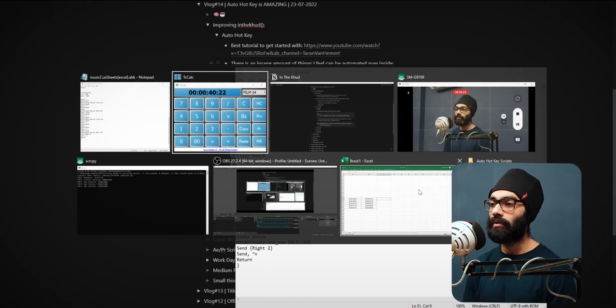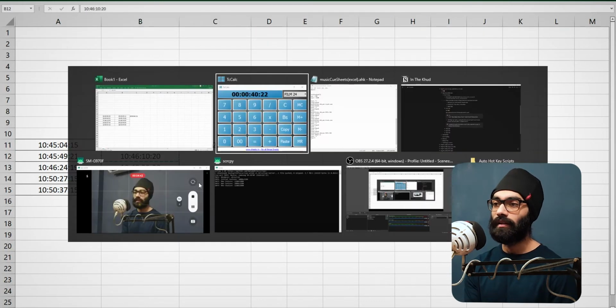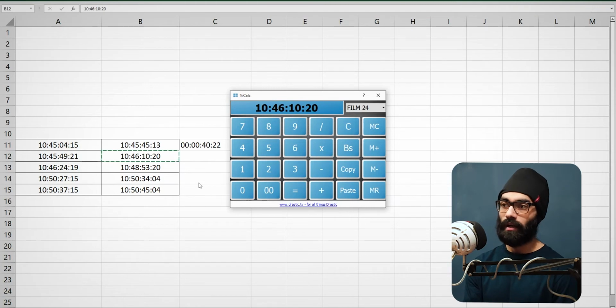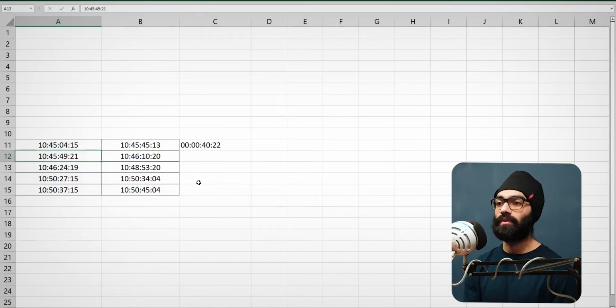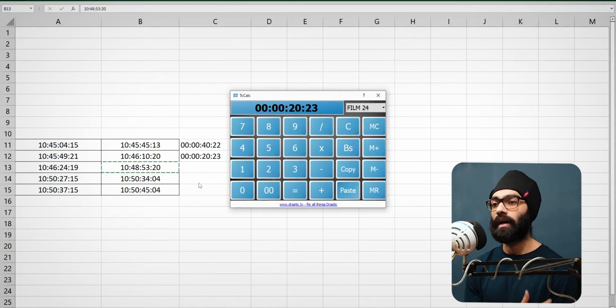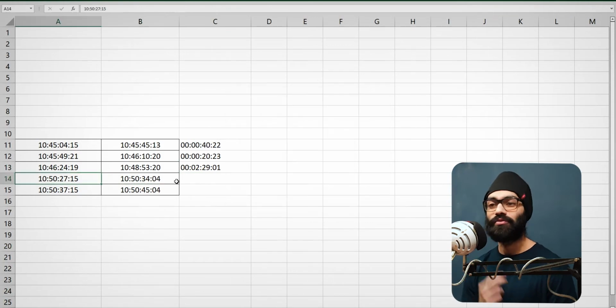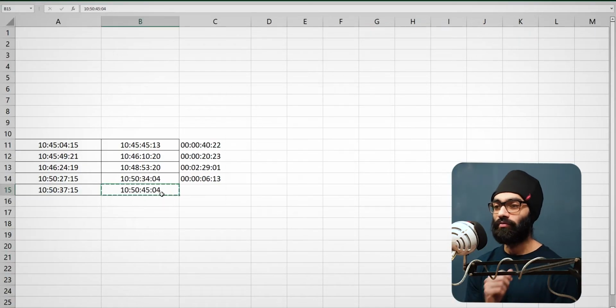So I will first quickly show you how this works. So this here is sample data, okay, just TCRN 445.4 to 45.45, so it should be around 41. So I will just come in here and I'll press F5. It'll open TC calc, paste it in. So what is basically happening is Control C, come in here, Control V, minus, come in here, Control C, Control V, equal to, then copy from here and then come in here and paste it. And this script is allowing me to do all of that in just one stroke with just one button. And that, ladies and gentlemen, is true automation at its very best.